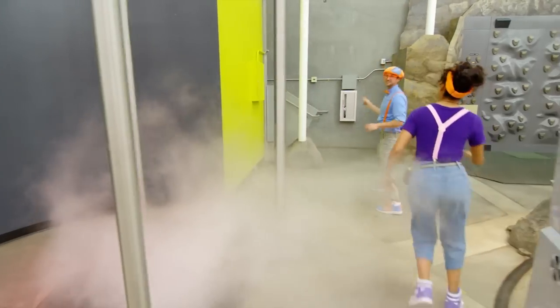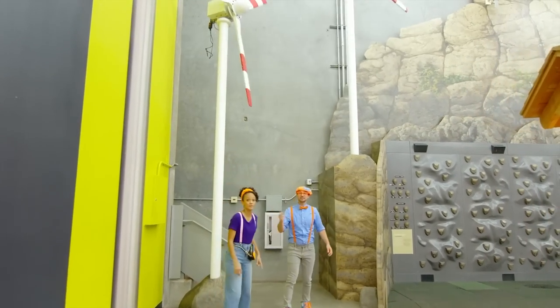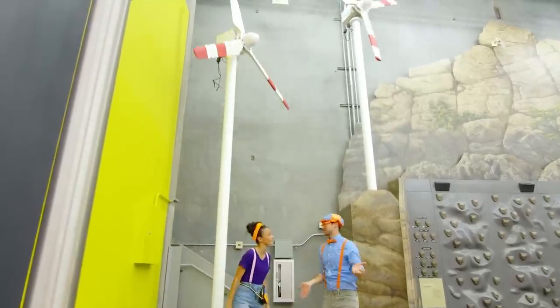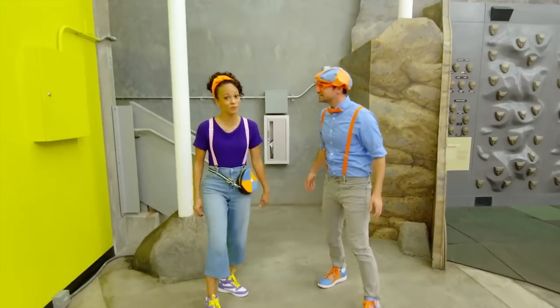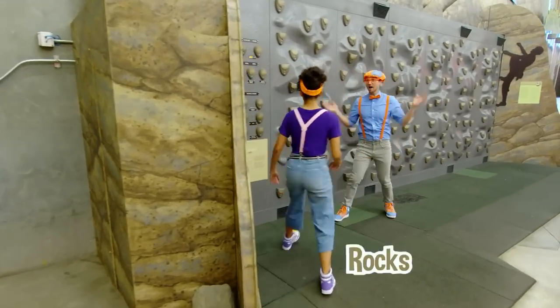Whoa, check it out! Wow! Some windmills! They're so tall! Yeah! And they're spinning because wind is blowing into them. Wow! It's really cool because when wind blows through the propeller type of thing, it harnesses the energy! Yeah, it's really good for the Earth. And speaking of Earth, there's a lot of rocks around.